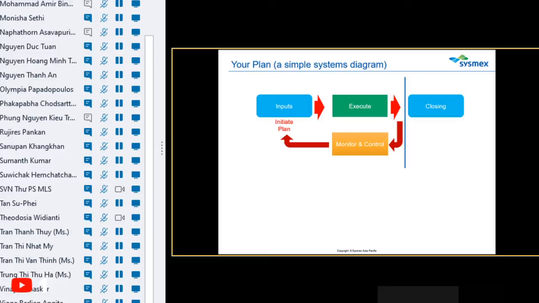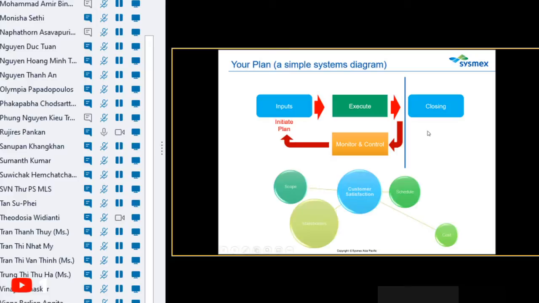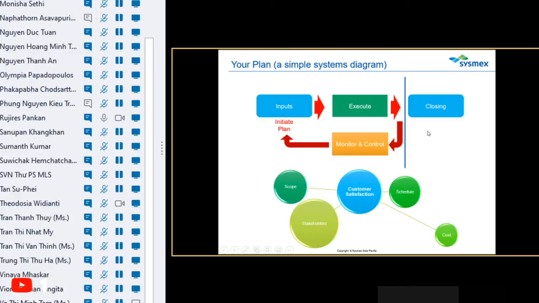That is difficult, because getting information after that will be a very big challenge. So inputs, execute, monitor and control goes back to your plan. If you have everything in place, you can probably execute properly, and you will have a good closing for this reference interval building. And of course, it really boils down to customer satisfaction in the end.